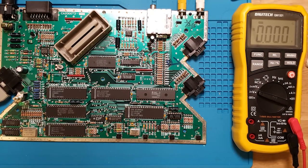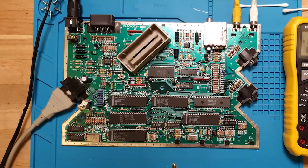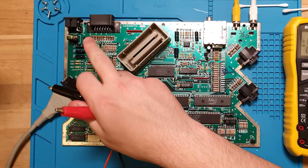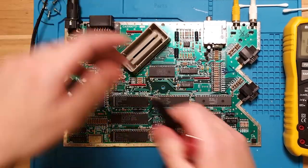So let's see if we can give it the right amount of voltage that it wants on the power supply. I'm guessing that old power brick just can't drive enough power in. So let's give it as much power as we need from our bench supply. Let's unplug here. So that was, well, let's double check.